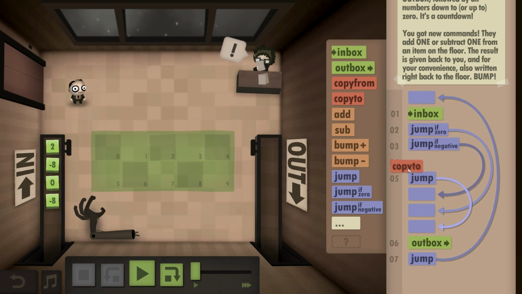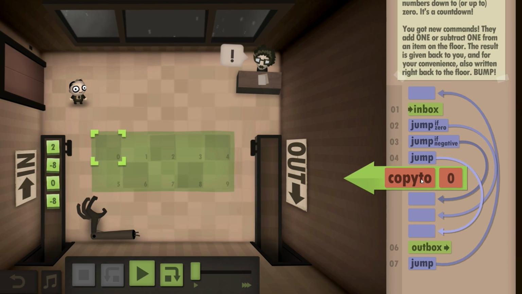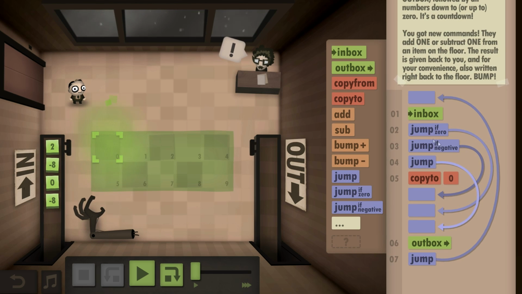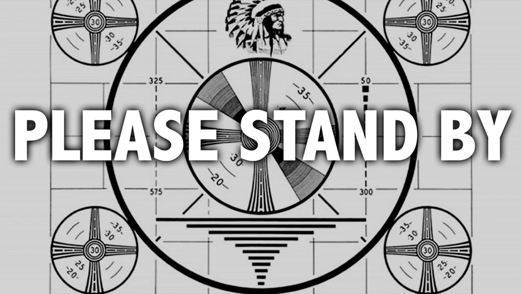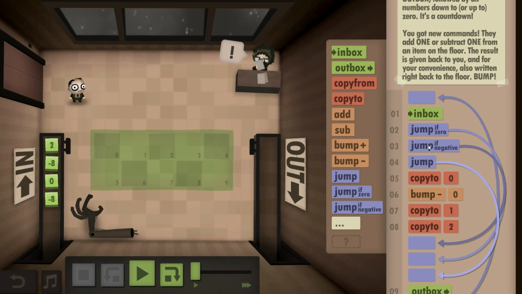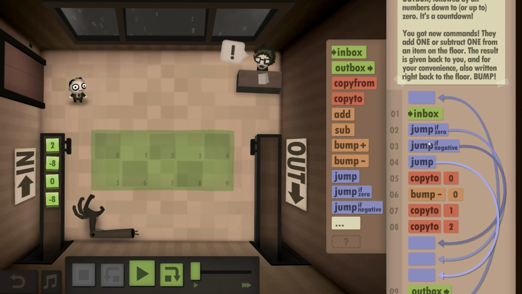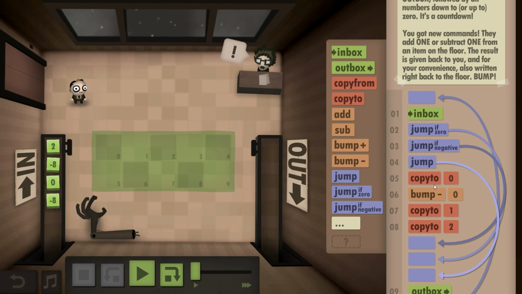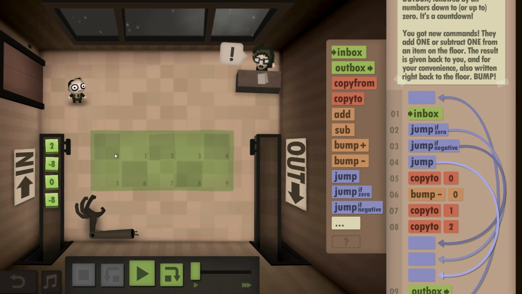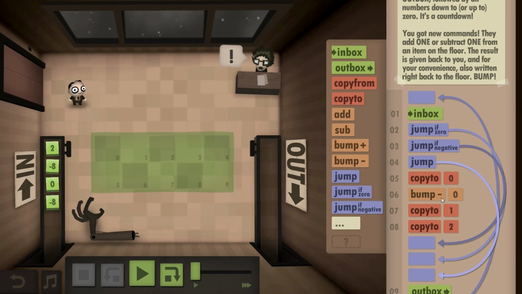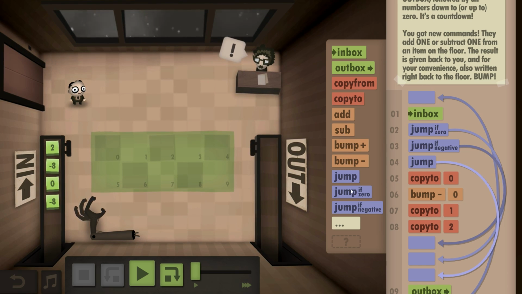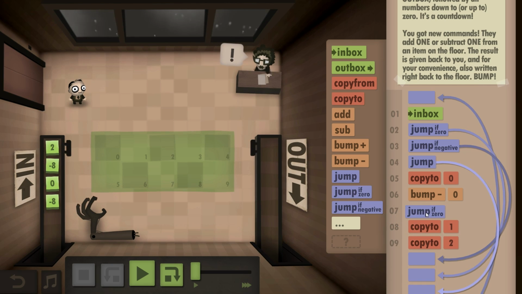So first, you want to copy to 0. We're starting off knowing that it's both not negative and not 0. So we copy to 0, we take away 1, then we copy that to 1.